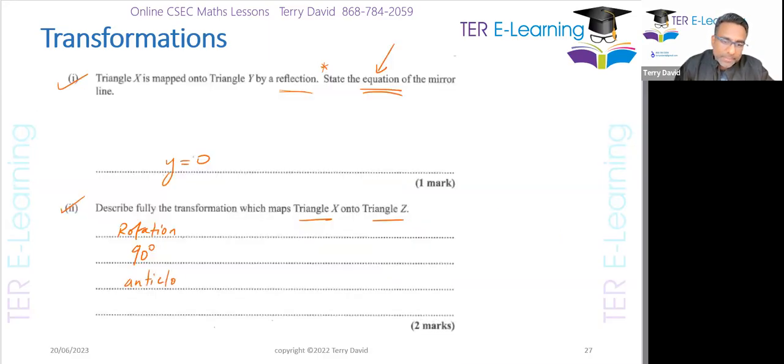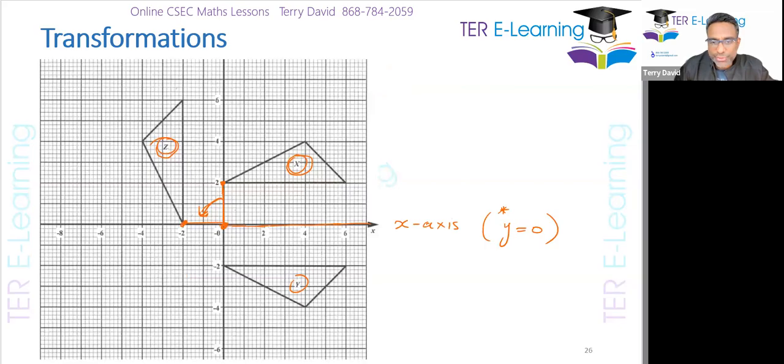And we must specify the center of rotation. Now, this point here is the center of rotation, which is 0, 0.